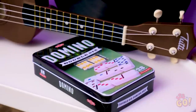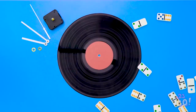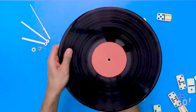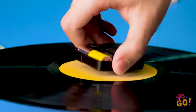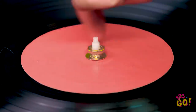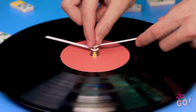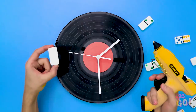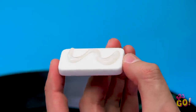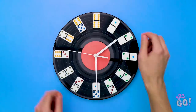Have anything around the house you can use to fix the clock? Kevin's brain is definitely buzzing! For this hack, you'll need a record and some dominoes. Take the ticker from the clock that holds the battery and stick it to the hole in the middle of the record. If you turn it a couple times, it should fit right in quite nicely. Take a small washer and put it over the hole on the other side to secure the battery. Then screw on a metal nut. Now place the second hand from the clock on top of it, then the minute hand, and finish it off with the ticking hand. To make the clock's numbers, put some hot glue on the corresponding dominoes — a 12 domino will serve as 12 on the clock. Keep going through all the rest of the numbers. Hang that sucker up on the wall and you've got yourself a brand new clock!